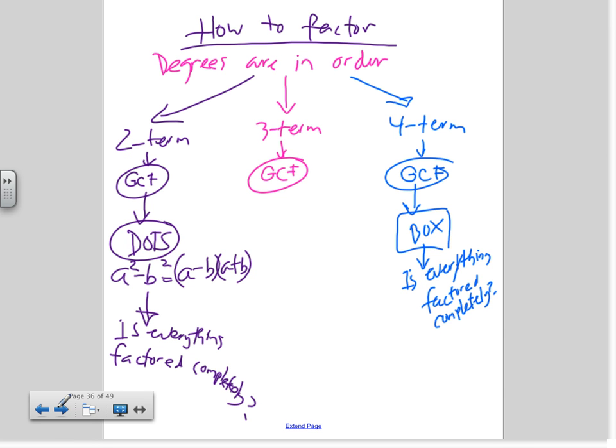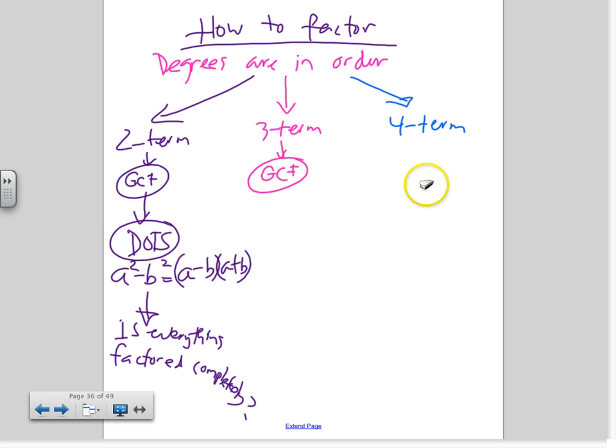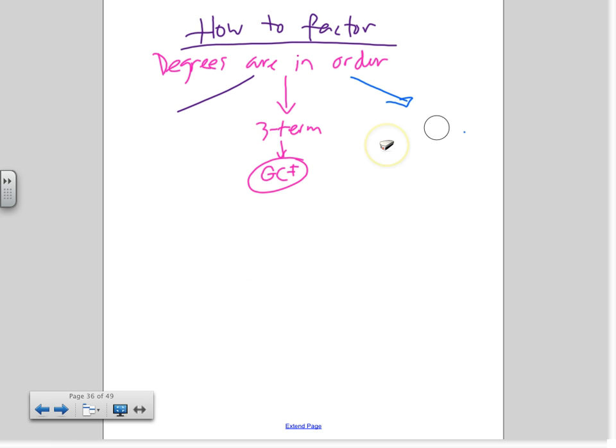Okay? Now, with the 3 terms, I'm going to have to make room for this. So, did you get your 4 and 2 terms down? Yes. Okay, if you got it, can I erase it so I can make room for 3 terms? Yeah. Okay, so of course, everything will be here for you if you need to see it again. But let's focus on 3 terms right now. PST. First of all, for 3 terms, after checking the GCF, you check for PST.